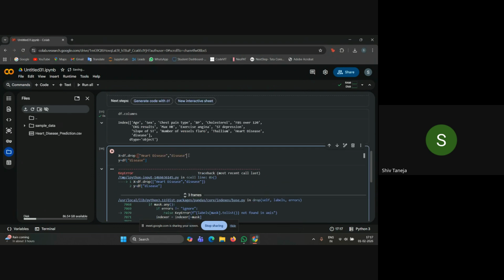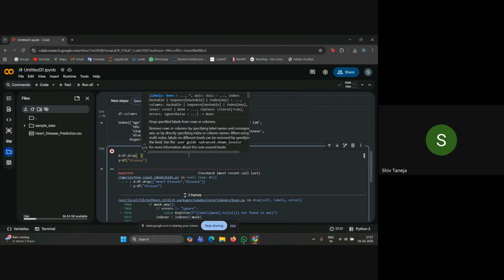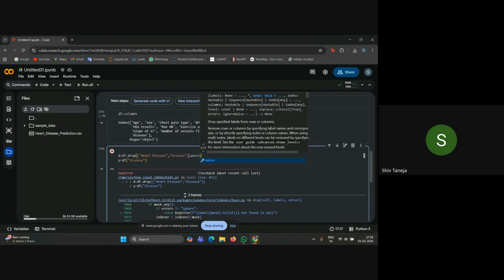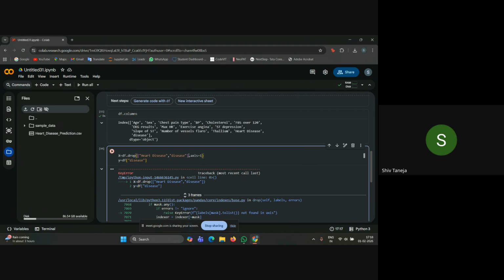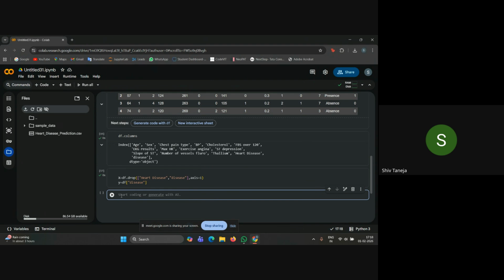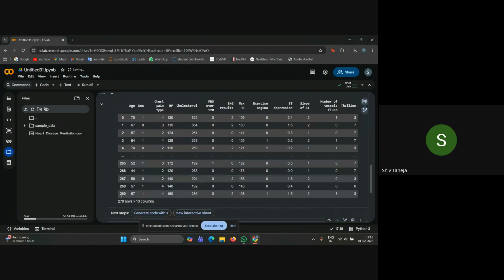Let me try that again. Okay, I have to give the axis. Yeah, axis is also important. It will know from where it has to drop. Axis equals 1 means column. Now, just for verification, yeah, we got all our columns for the training.